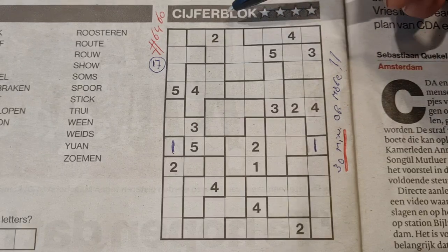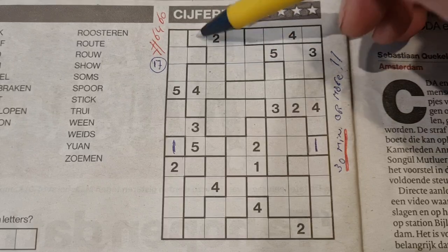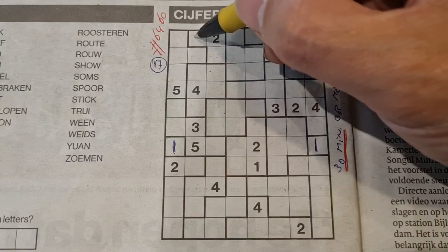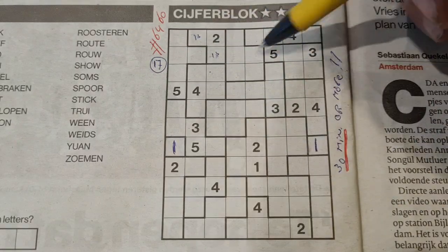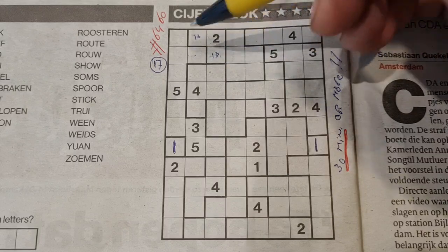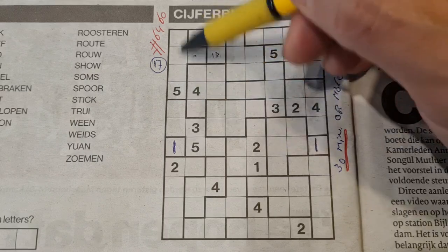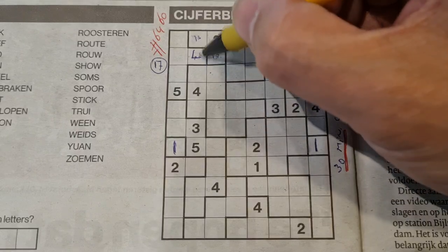This is the next question. Do we have here triple boxes? I see here a triple box contains the 1, the 2, and 3. The 2 is already given, so those 2 numbers could be the 1 and the 3, 1 or a 3. Here also 1 or a 3. But when you see a triple box, remember that the box near the middle box, the inside box, is always 4 or a 5. But it can't be a 5 because the 5 is in the same area. So this box should be a 4.